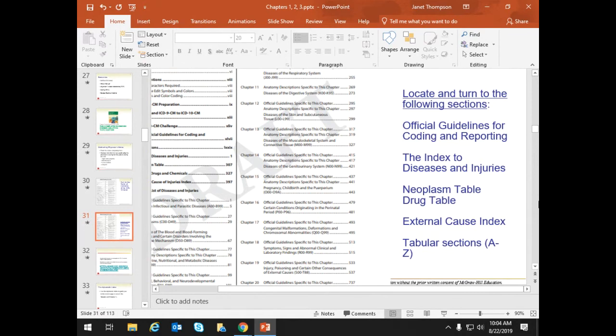We're going to be using the index to diseases today. Next week, we're going to be using the neoplasm table. Neoplasm means new growth, is what that translates to. So it can be benign or malignant, and malignant would be a cancer, but not all tumors are malignant. Some can be benign, but we're going to talk about all those variations.